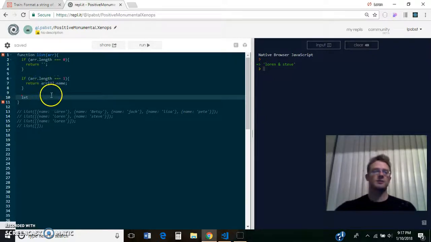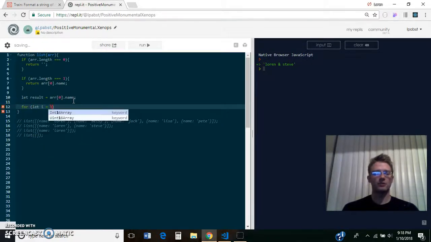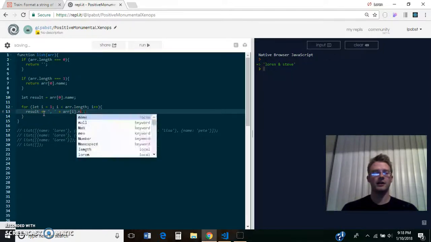And then otherwise, we want to go through this array one by one. We want to take the name out of that object and add it to a string, right? I'm going to start with a string, and then as I go through the array, for each item I'm just going to add it onto the string, and I'm going to separate them by commas. So the result will be, we're just going to start it with array[0].name, and then I can start at i equals 1. So I'm going to go through the whole array, but I'm going to start at index 1 because index 0, I've already grabbed the name right here. So as I go through this, I want to add on to result a comma and array[i].name.